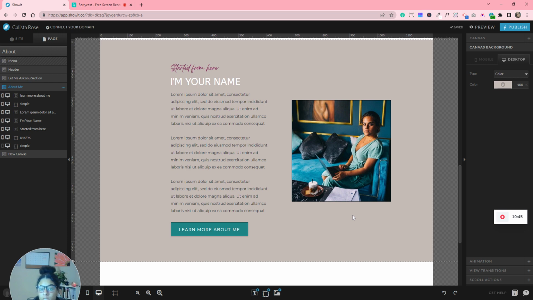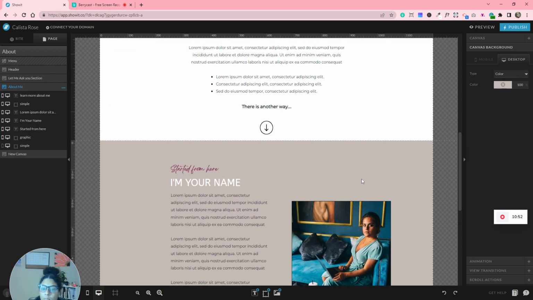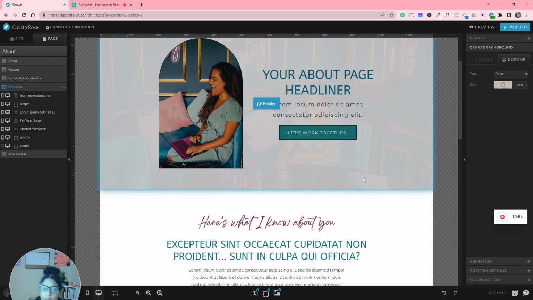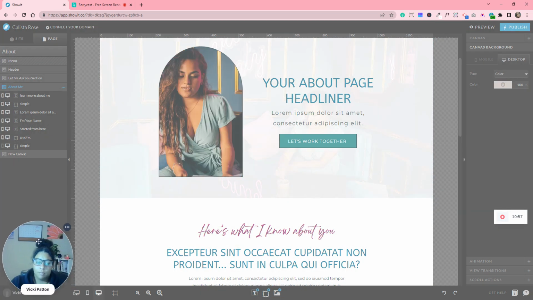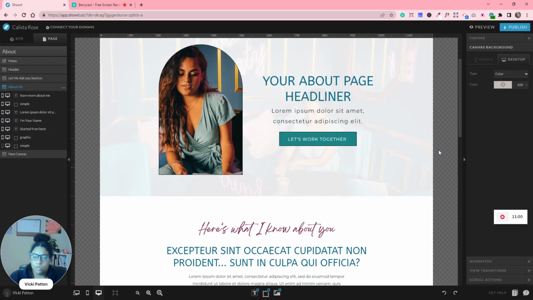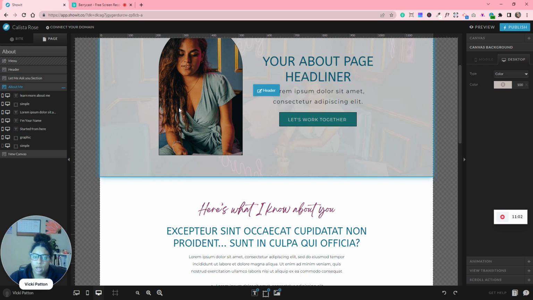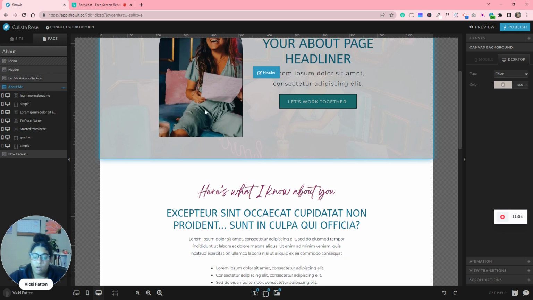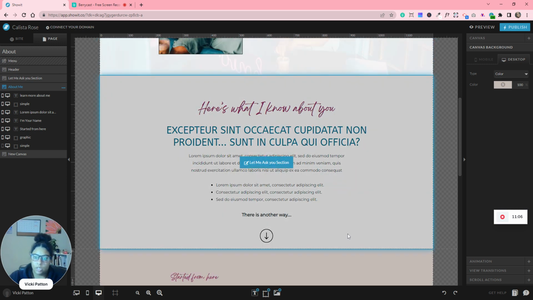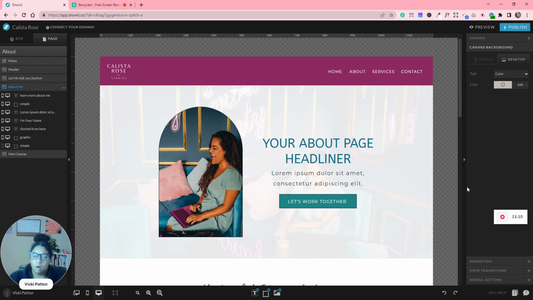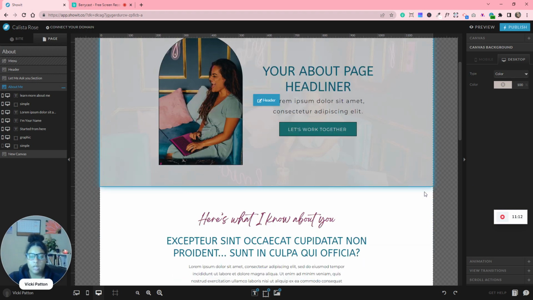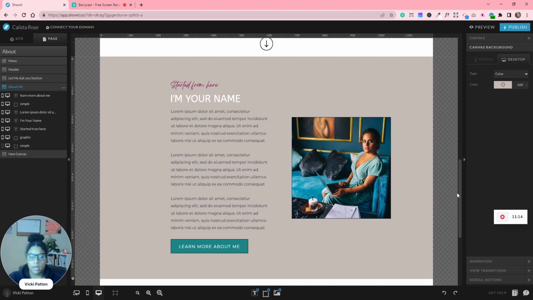What we can do is change the size of the photo. So if you wanted, you can make it bigger. Of course, you can change the side that it's on. You always want to make sure that you're looking at the rest of the layout, so that you don't have, in this section, a photo on this side and then a photo on this side and just words on this side. You kind of want to switch it up so that it's varied. So then when people are looking down the screen, their eyes have something new to look at.